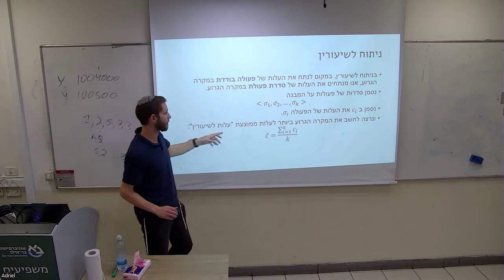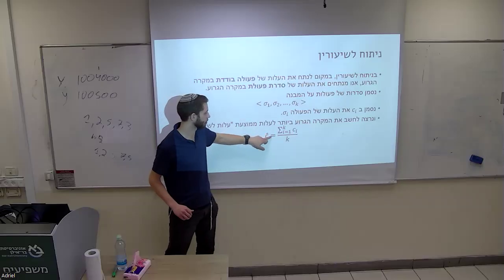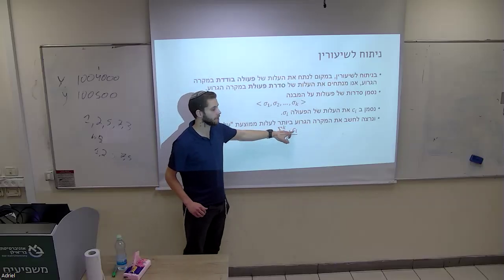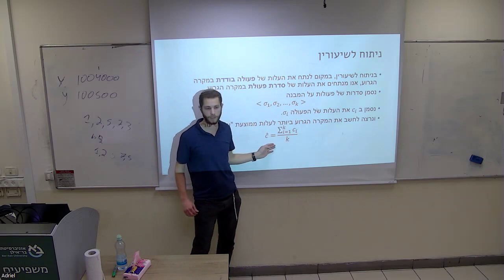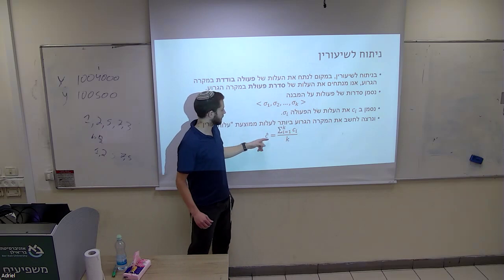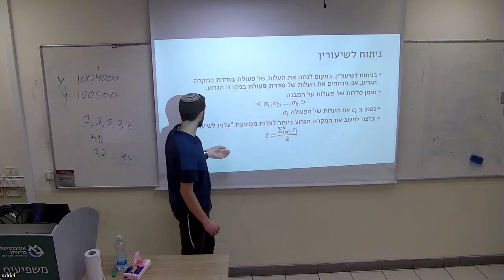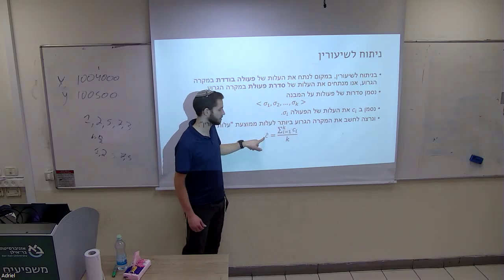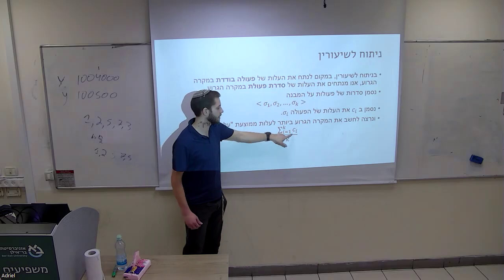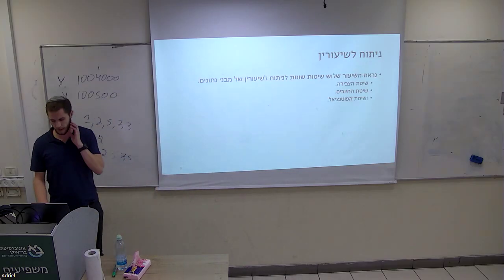We denote it by C hat, which equals the sum of the prices of all the operations divided by the number of operations. This is the definition of amortized analysis. Therefore, we can say the price of each operation is this in amortized analysis. Even if one operation costs n, it comes out O of 1, it doesn't matter. We have one really heavy price. We'll see a bunch of examples.